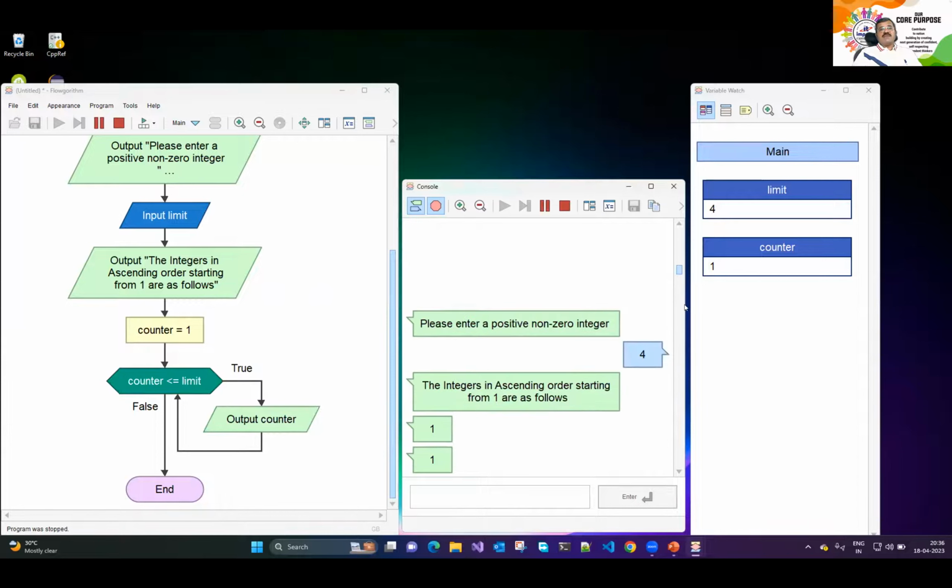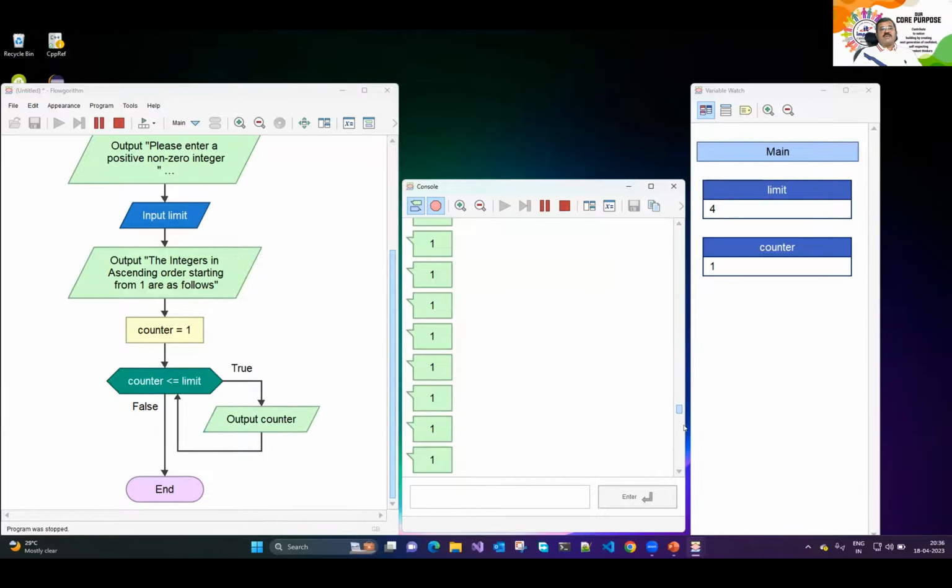So it has now become an infinite loop. There are several times we have just ended up printing 1, 1, 1, 1. It is printing only 1 every time. This is a big problem that we come across. So how do you handle this situation? Let's see how to handle this particular situation.